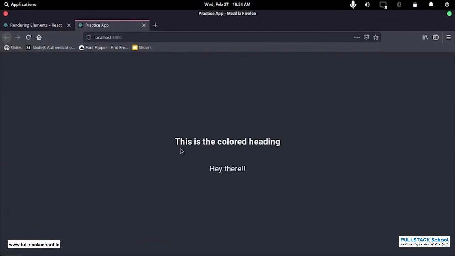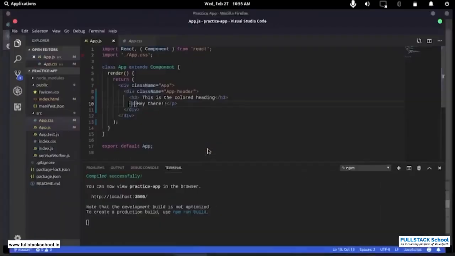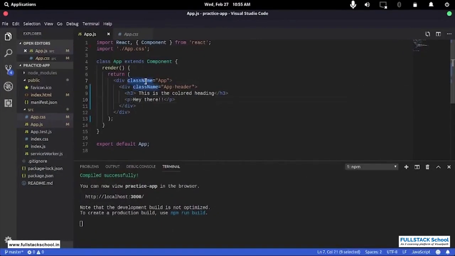Now you can clearly see that my background is filled completely and I have text centralized, and that is because I'm using something called className that is actually similar to giving classes. And if you know from HTML and CSS, classes are used to give styles and formatting and more such things using CSS to components.